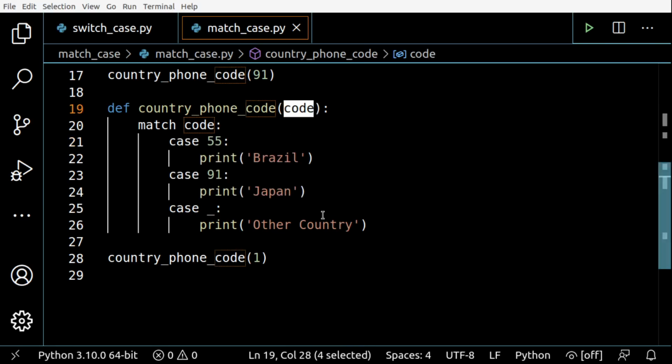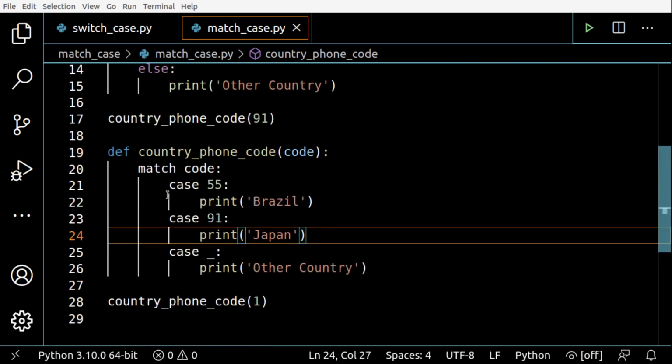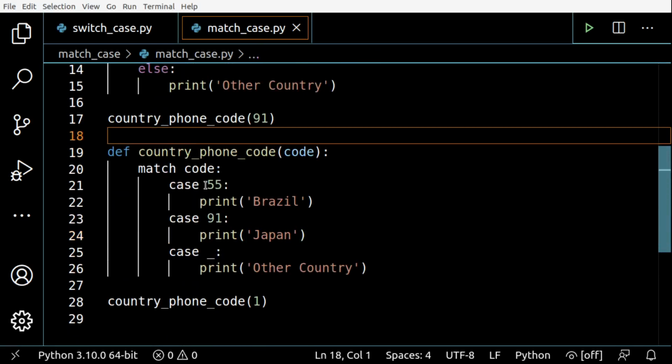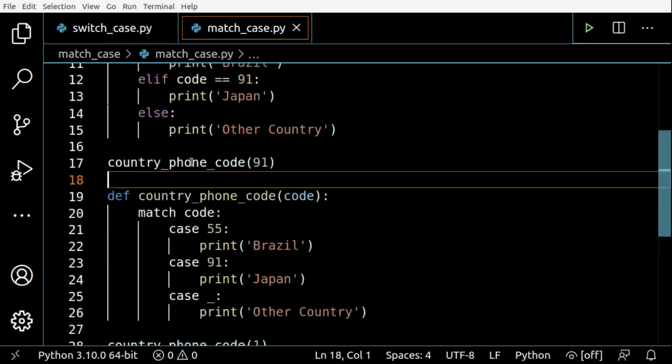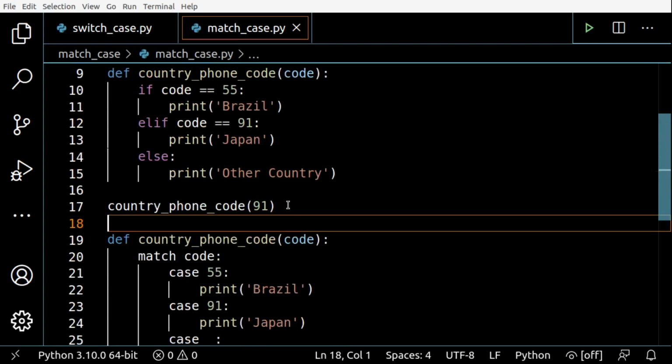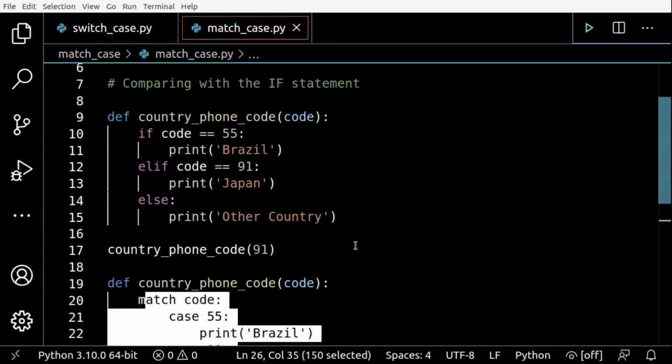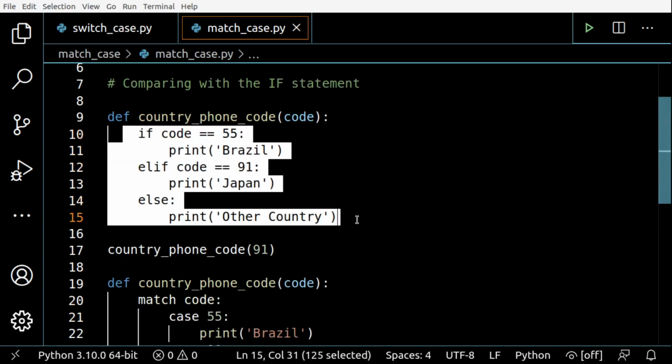You can see that this behavior is pretty much the behavior of switch case in other languages like Java or JavaScript. So the code is not that much different. It works very similar to the if statement here.